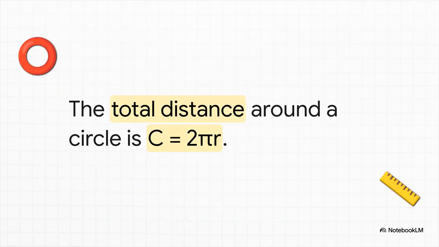So, the crucial takeaway is that to find the total distance around a circle, you just use this constant. Since the diameter is just 2 times the radius, or r, the formula becomes circumference equals 2 times pi times the radius. C equals 2 pi r. And remember, that's not just a string of letters to memorize. It's a fundamental rule of how space works. So mini recap. Perimeter is always a fixed ratio, and for circles, that ultimate defining ratio is pi.